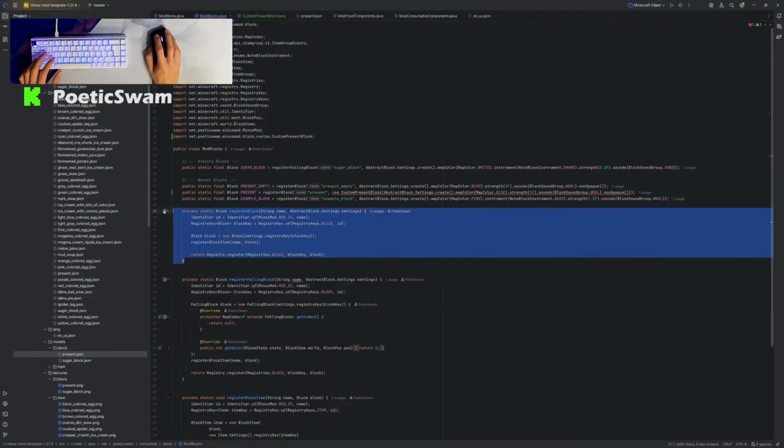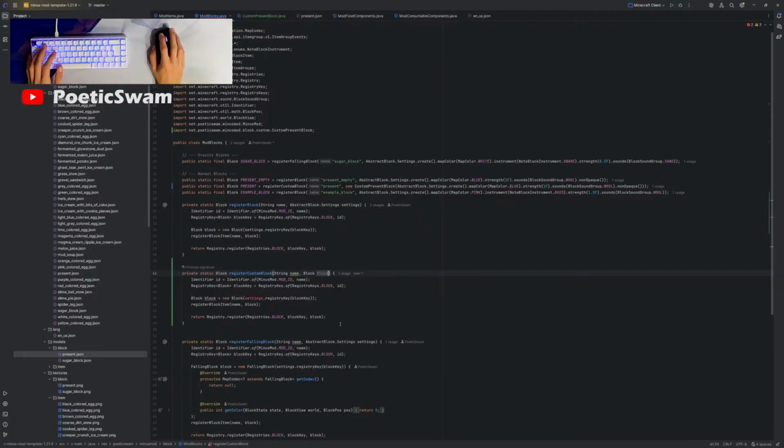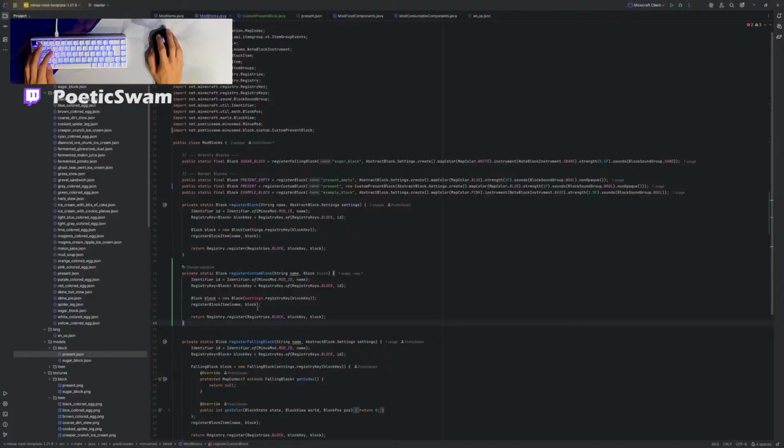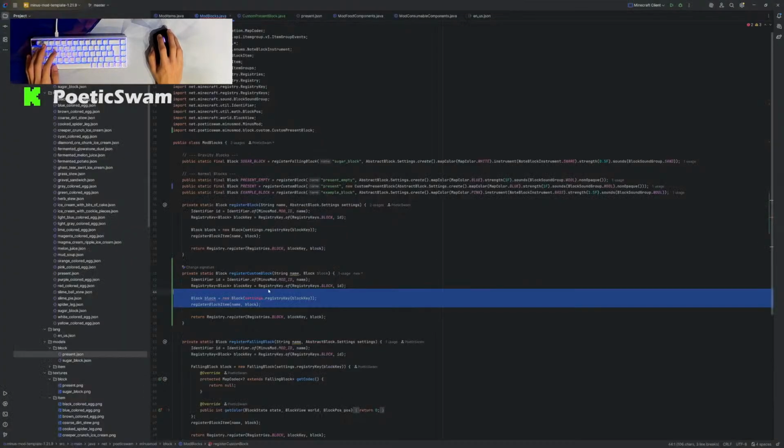Wait, can I just copy this entire piece of shit and make it do this, and then have it be block? Can I just delete this?